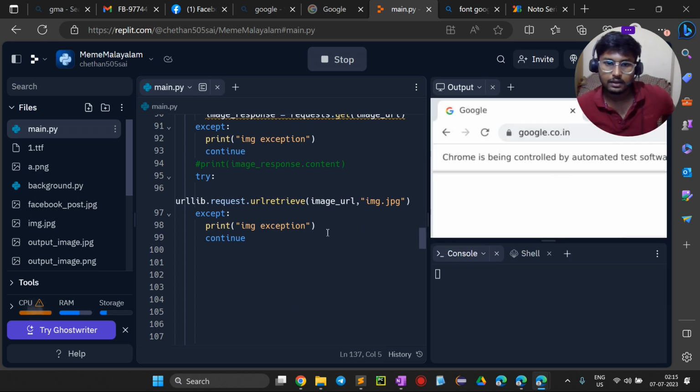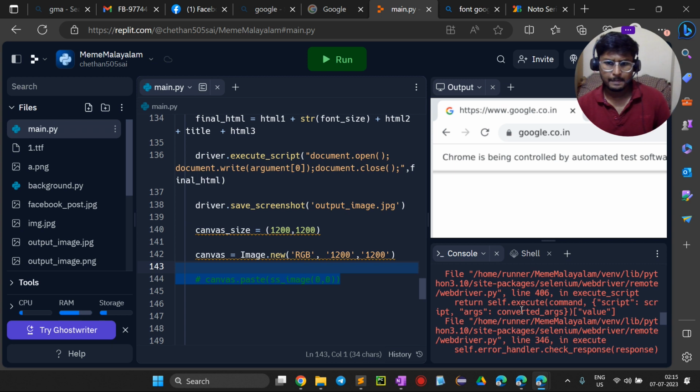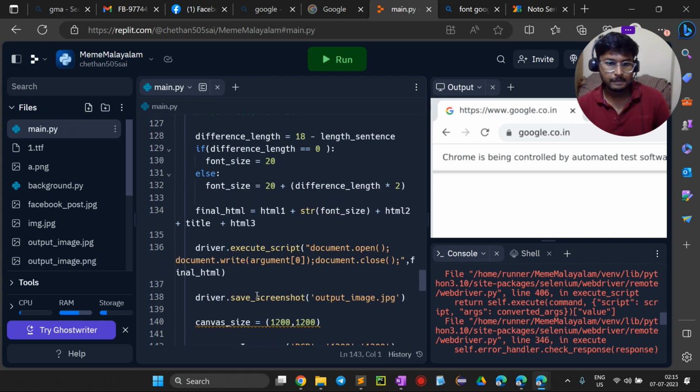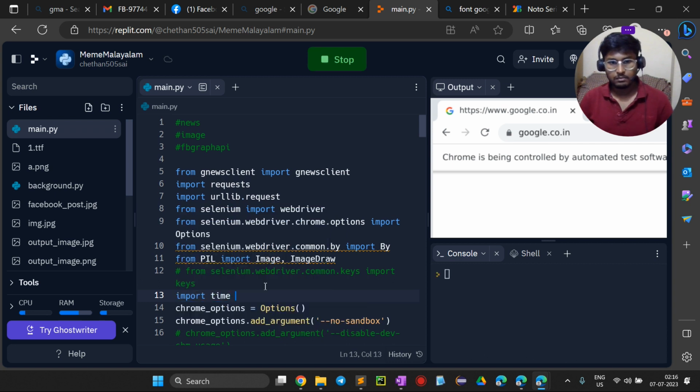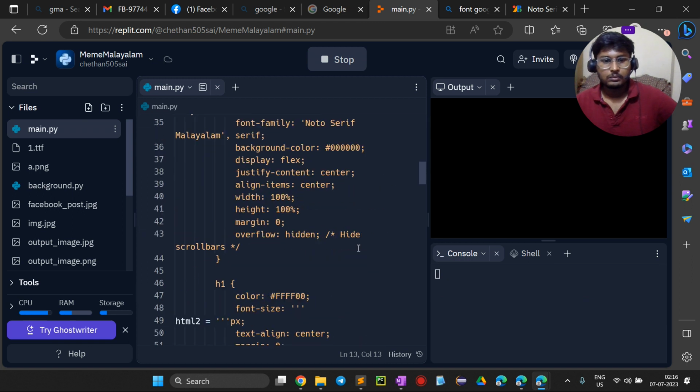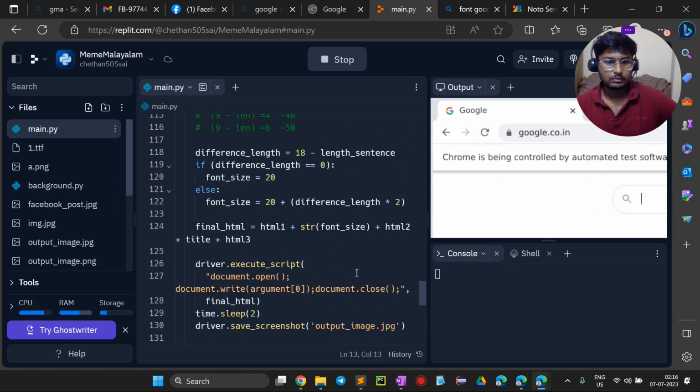Don't have that image. We'll just give 2 seconds for it to load. Seems like it is taking time.